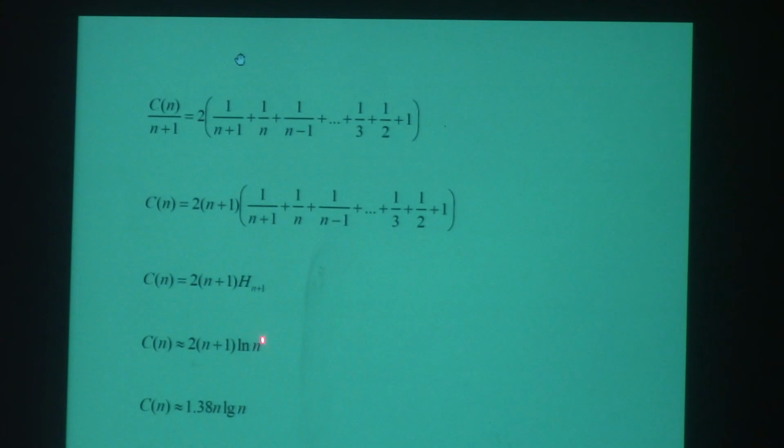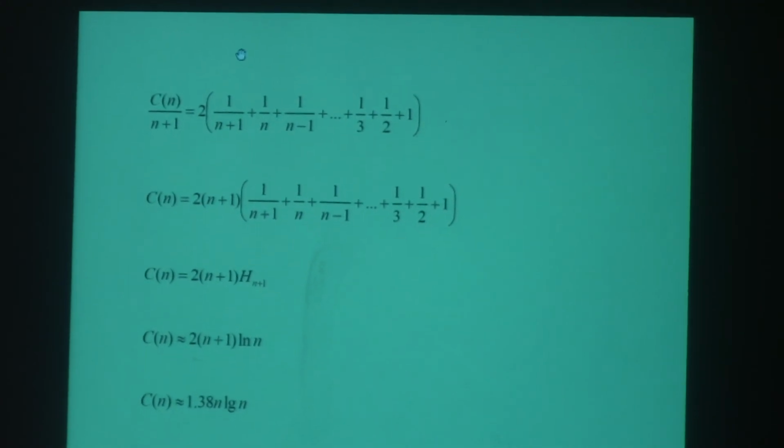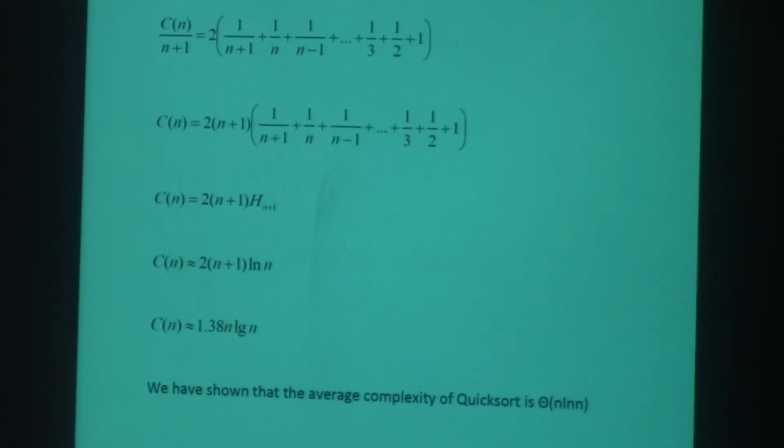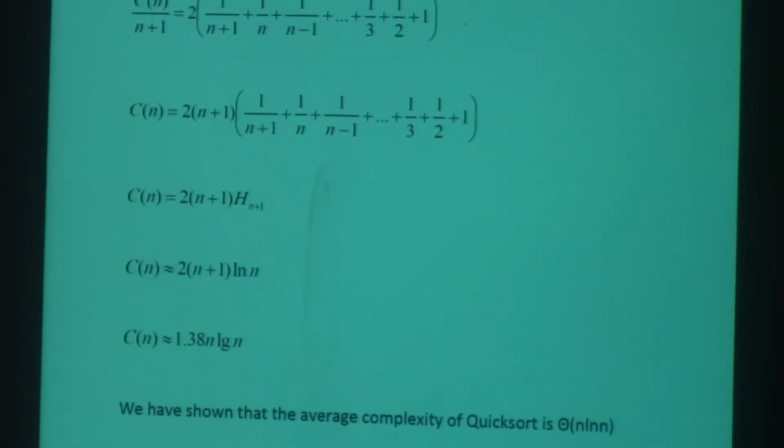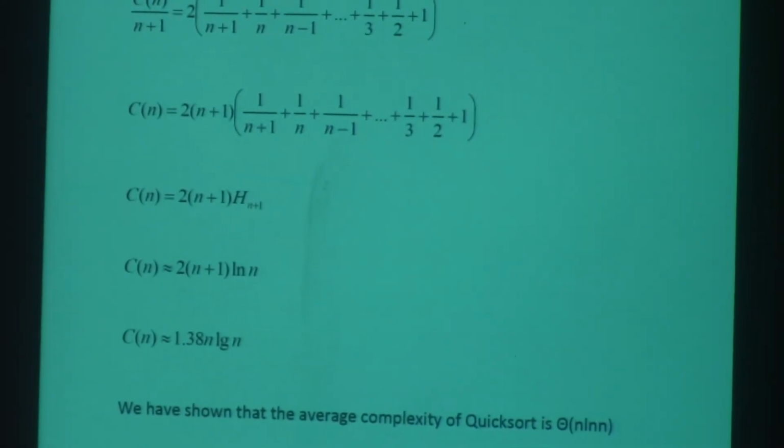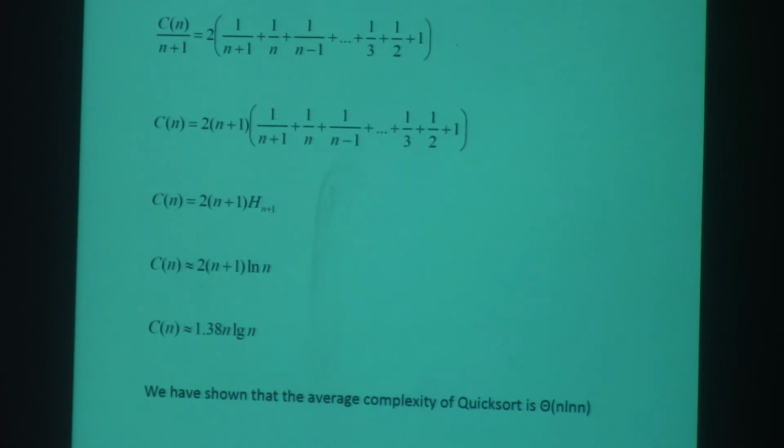When all of this is simplified using a change of log base, you end up with this, and this is a very famous result. The reason we changed to lg is because the tree is binary, so lg has a real meaning: it's the height of the tree. In general, the best height. So since the best height is lg n, in this case it's going to be 1.38 n log n. So that's the average complexity of quicksort.